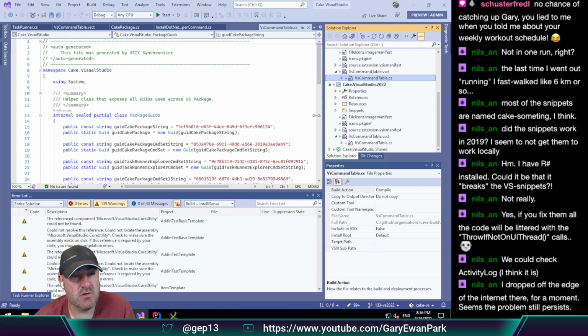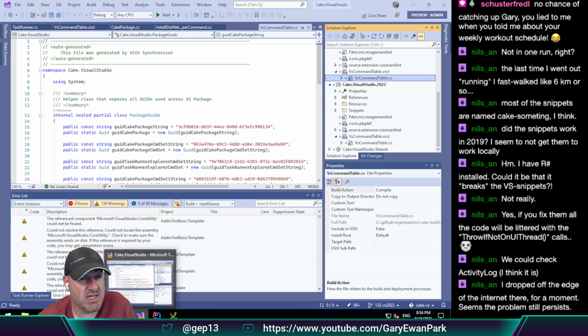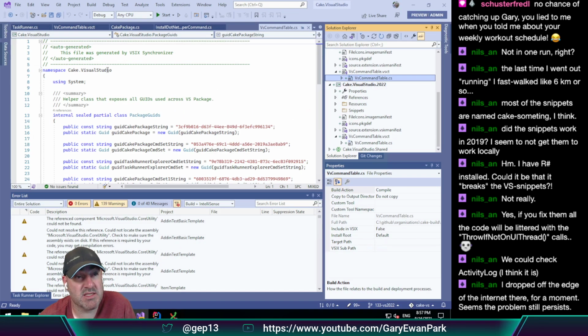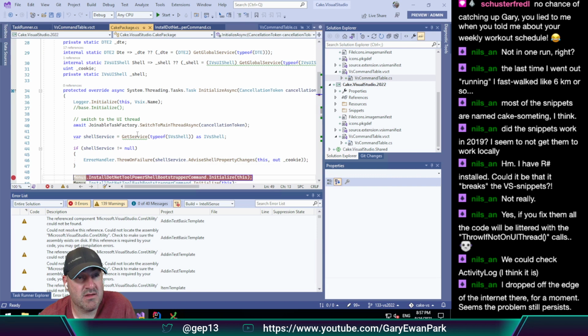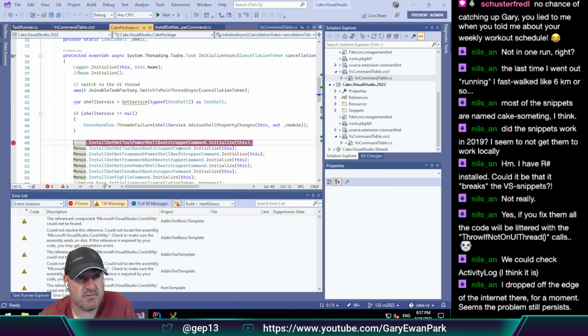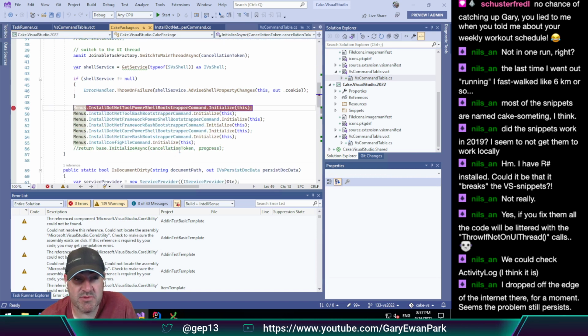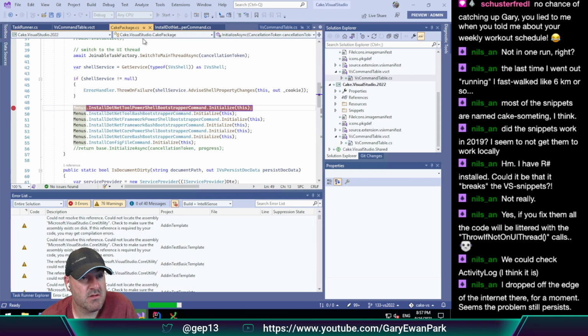So yeah, I'm not clear on why it wouldn't appear, because to all intents and purposes, what I can see is that the code is being executed. It is instantiating the command. That command just never seems to appear within the UI. I don't think it's just a timing thing. I'm assuming that we get all the way down to here.